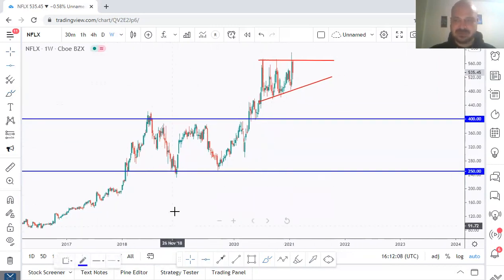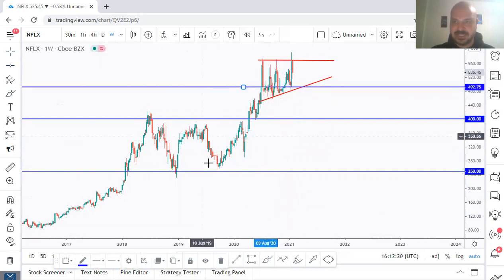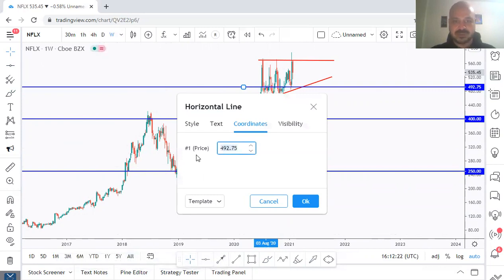Of course we can even draw there around 100 and so on, but we won't really need it now as price is sitting around here. Let's see if we have any round numbers here. Let's see the 500. Here we go. Yes, 500 is a very, very strong round number.